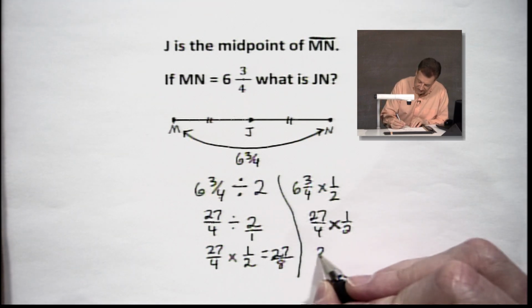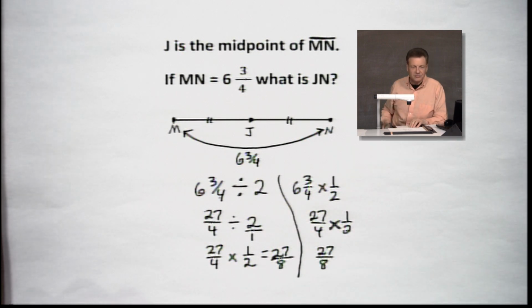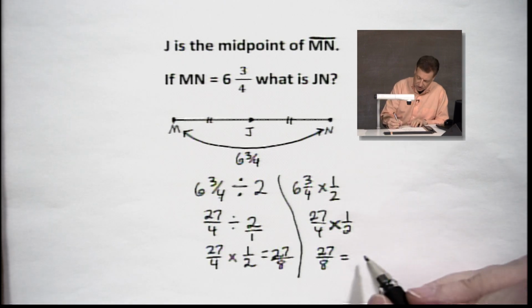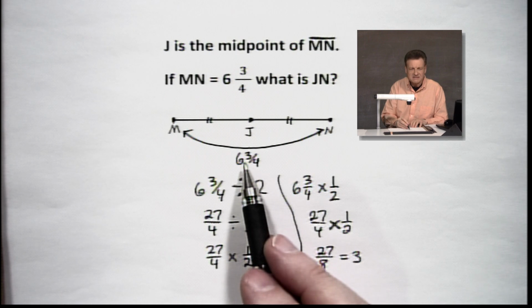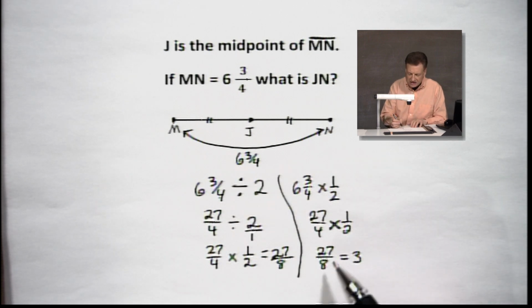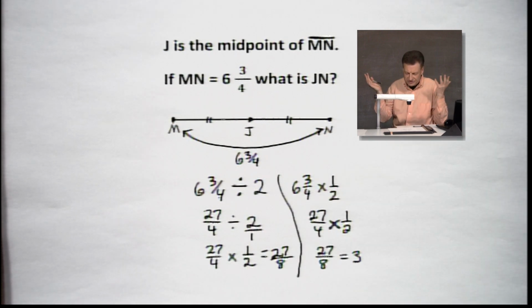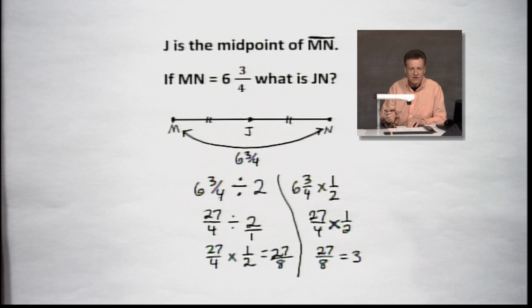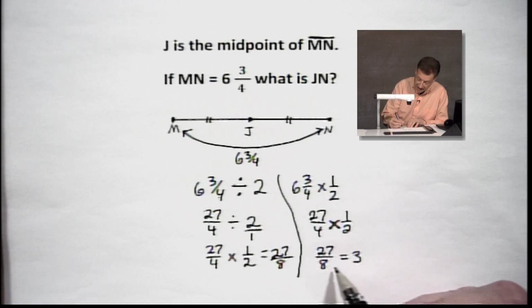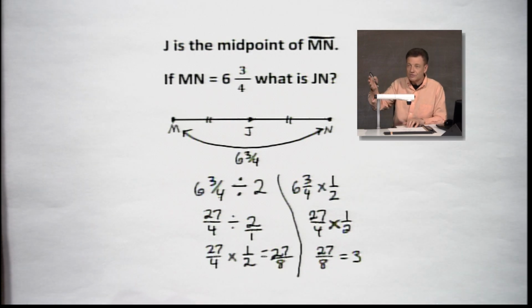We do have 27 divided by 8. Oh, let's go ahead. Let's go for mixed numbers. That's what we're here on Mathline for, right? All right, I'm going to tell you right now. It goes in there 3 times, which makes sense. Doesn't always happen this way, but it certainly makes sense on this one because that's what half of 6 is. Now, let's talk about half of 3/4 since that's looking like it's going to work pretty well. And I believe, what are we going to have? We're going to have 3/8 left over maybe? Let's check it out. Goes in there, what? 3 times?